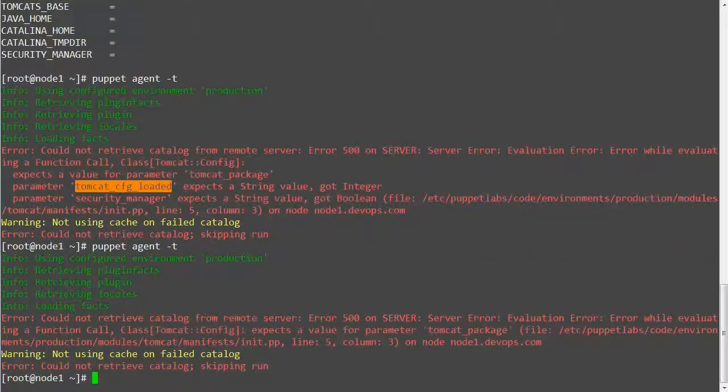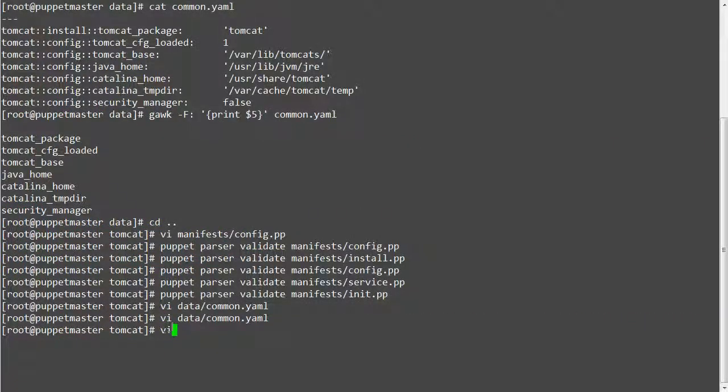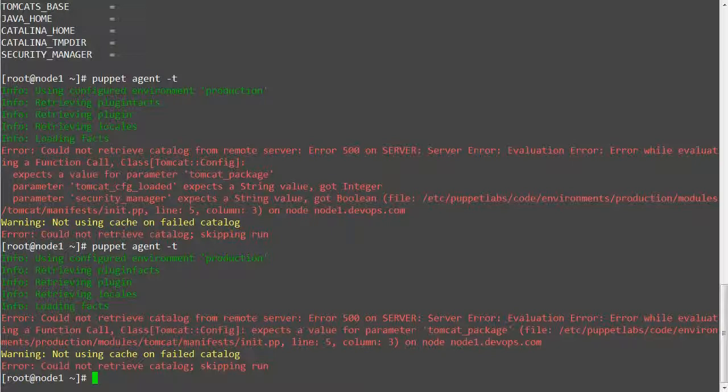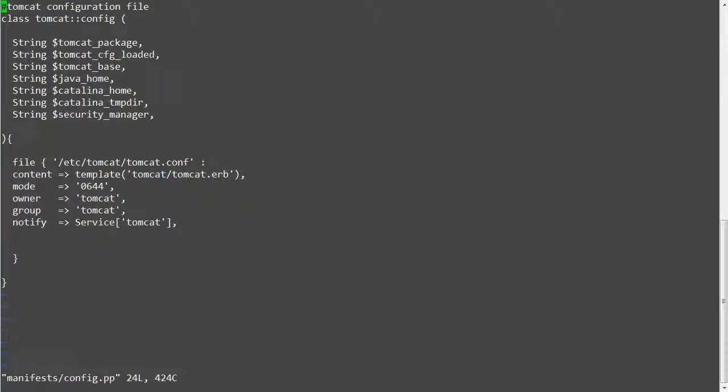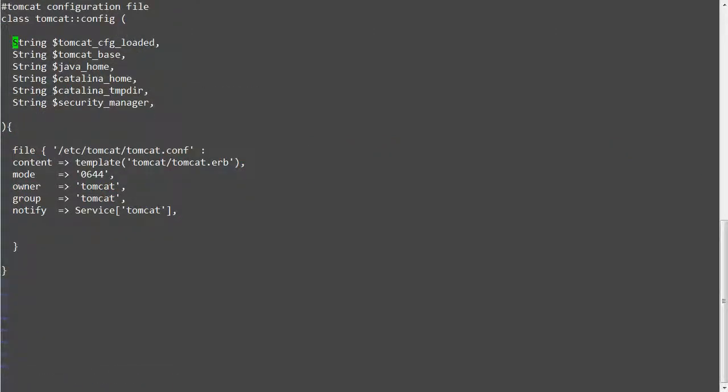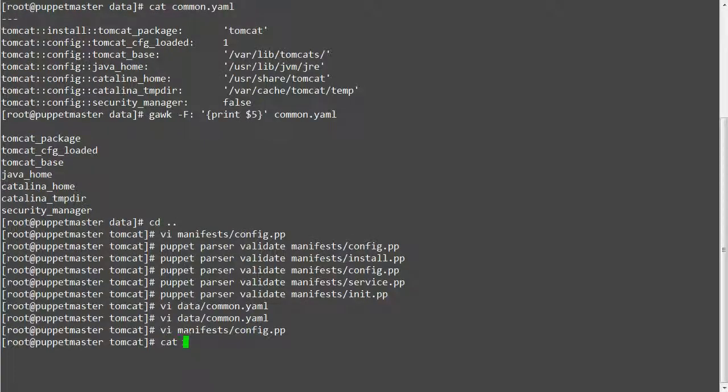Now as a result, I got a tomcat_package issue in config.pp. Looks like we have added the tomcat_package variable as a string in the config.pp file, which should be in installed.pp only. So let me remove the string from config.pp and save the file. Next run puppet agent -t again, and this time it should complete.